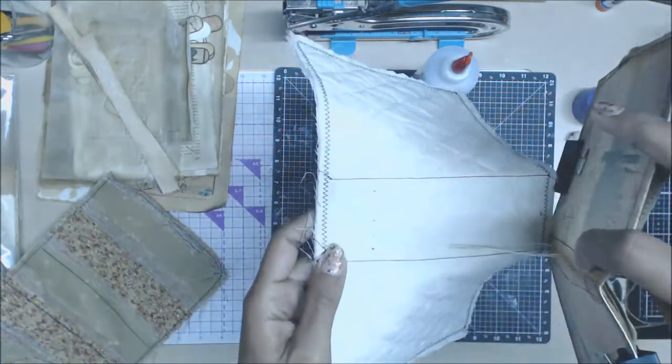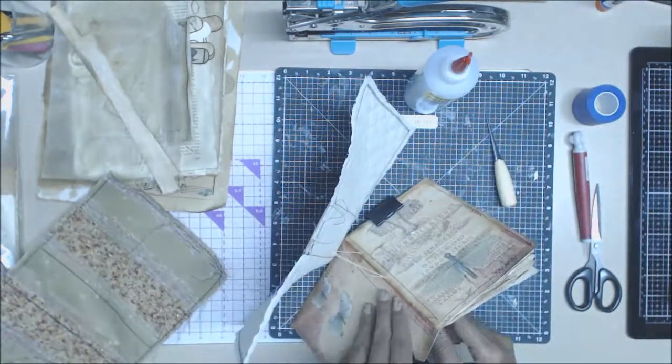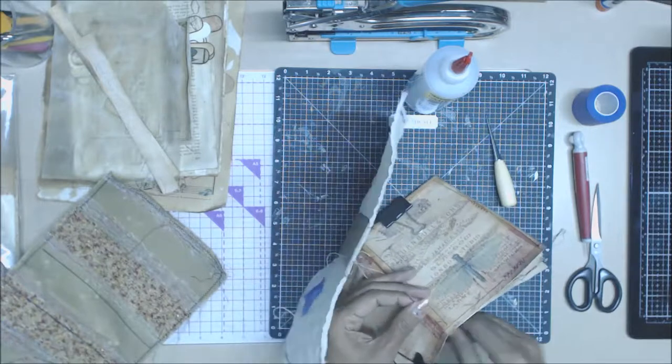Okay, so now you can see that I can see those little holes or the piercing a lot better than trying to touch and feel to see, oh, where is that hole?